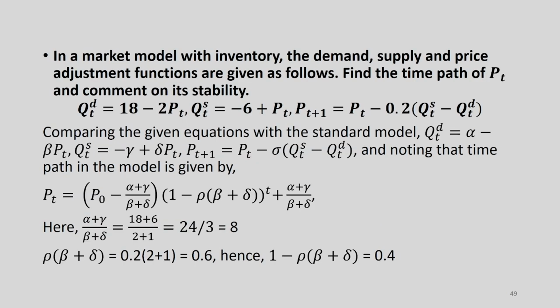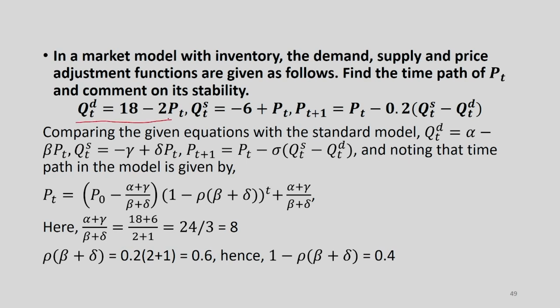In a market model with inventory, the demand, supply and price adjustment functions are given as follows. Find the time path of Pt and comment on its stability. So, this is the other application of first order difference equation that we discussed in this course. This is called market model with inventory.